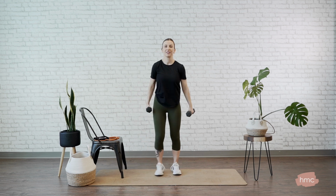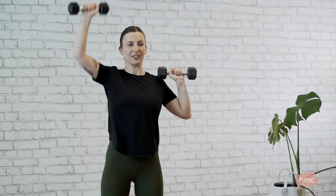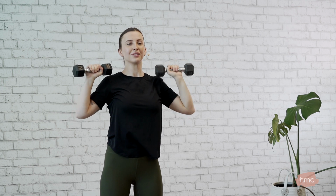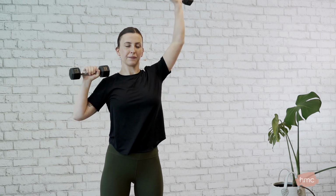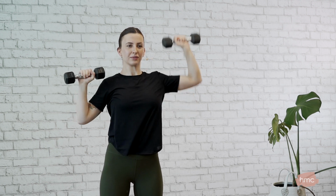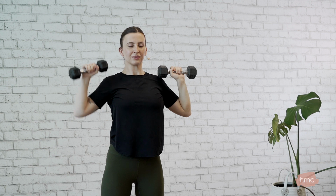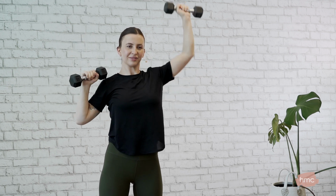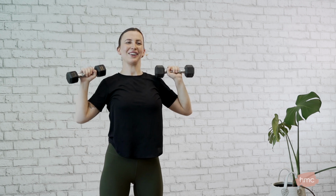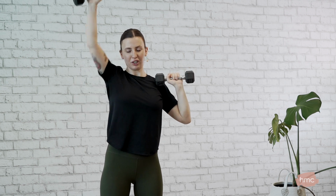When you're ready, soft bend in the knees, baby up and in, shoulders back and down. 15 total reps. So close. Things are burning. Counteract that natural arch of your back.